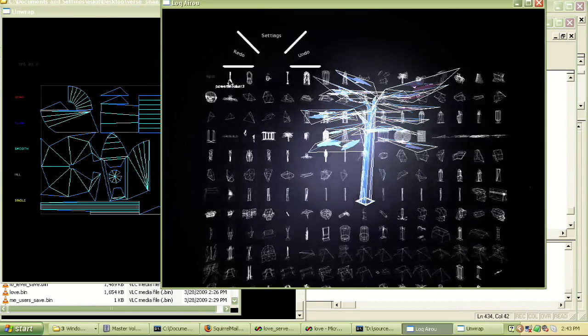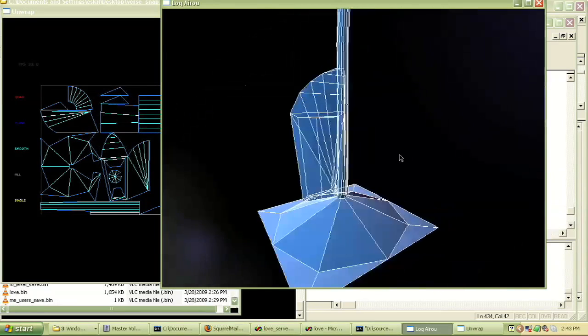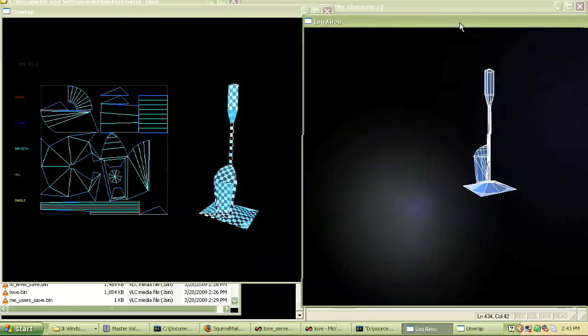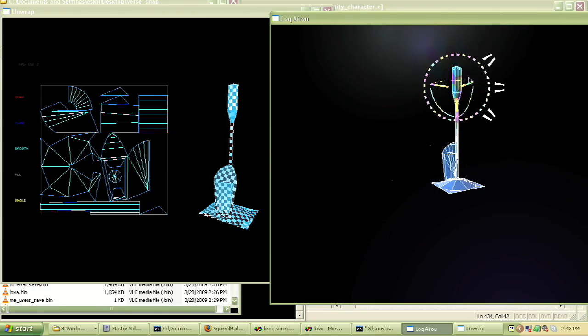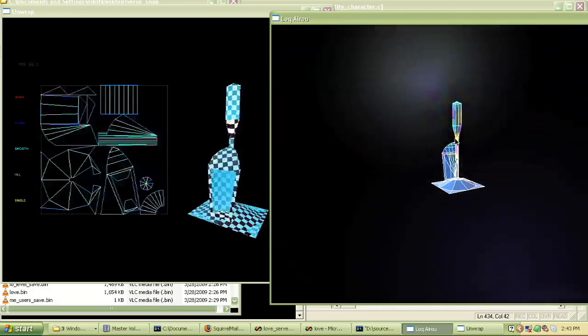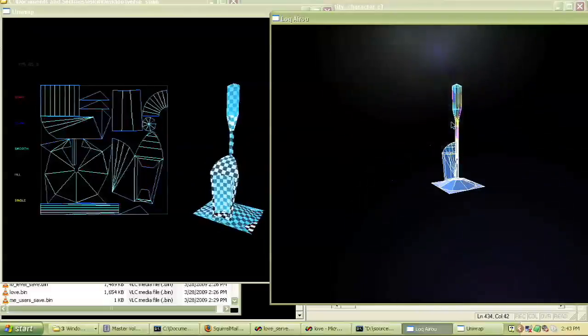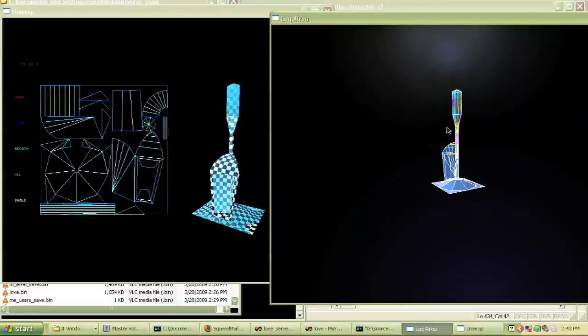So I can actually choose the same object in my modeler here, as you can see, and if I run them side by side, if I start making any changes to this one, you can see that the UV mapper is automatically creating a new UV that fits the new model.